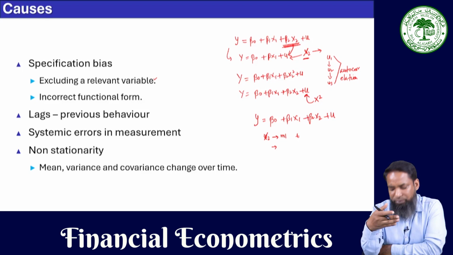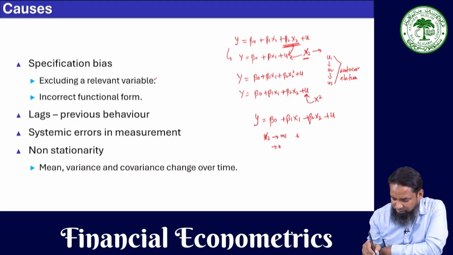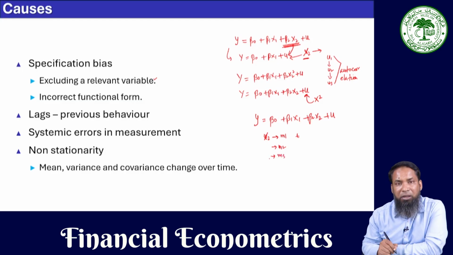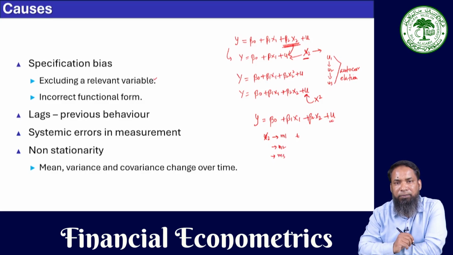So, we are weighing some variable x2 where we need the weight. So, we are weighing every time. In the first observation we made the error m1, the next observation again we will make the same error, let us say m2, similarly m3. But what will happen with this? All this error will be accumulated with the error term.